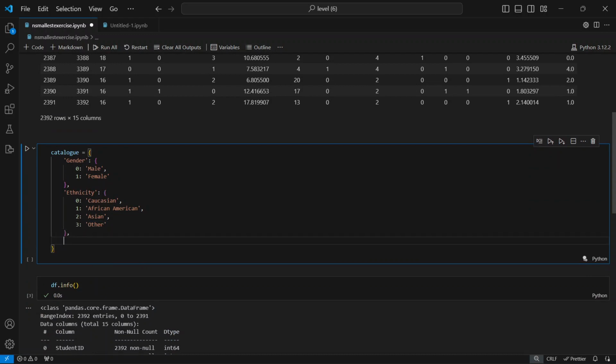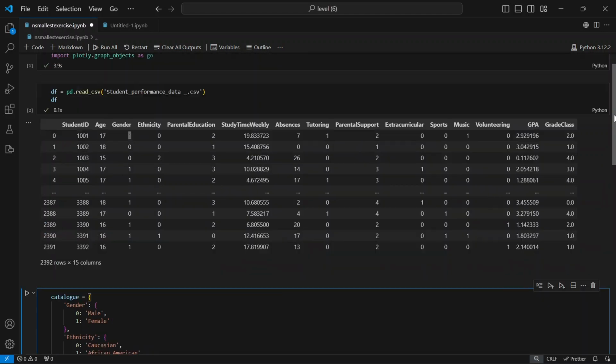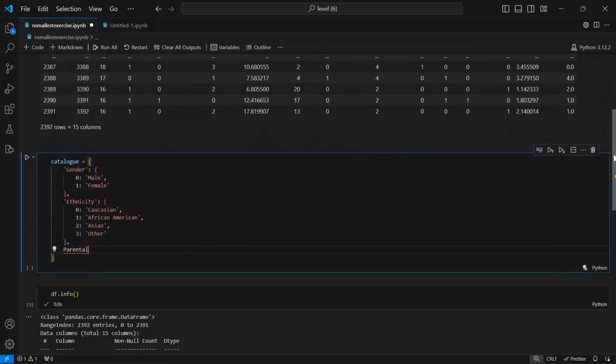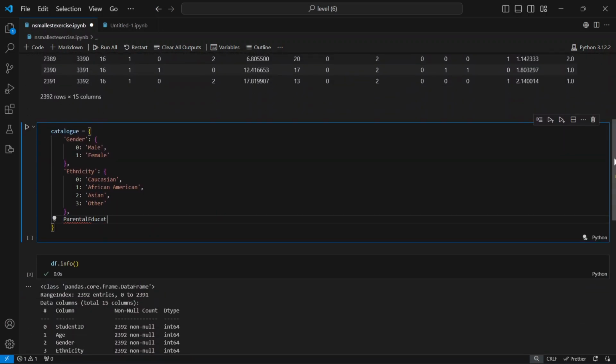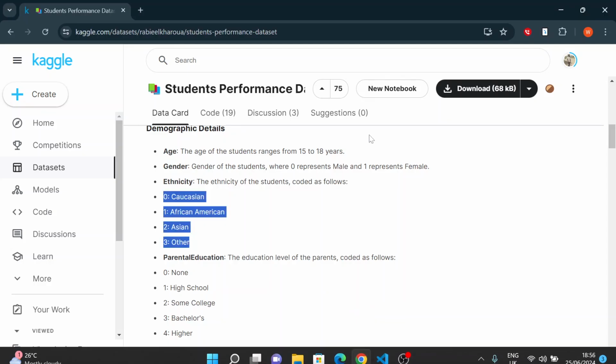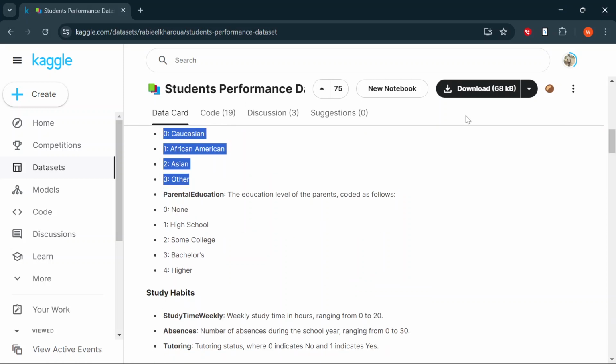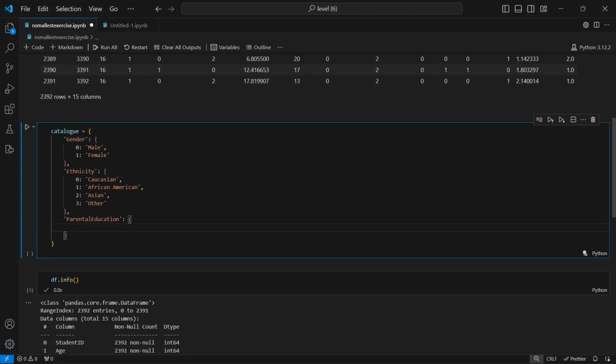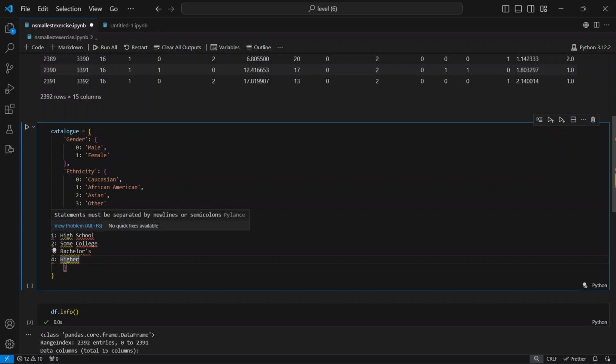Now I have ethnicity, and the next on the list will be the parental education, which is also categorical. So I'm going to create a catalog for that. It's meant to actually be strings, and it's a dictionary, and I'm just going to check on the data. This is where I downloaded it from Kaggle, and it has 0, 1, 2, 3, 4. I'm just going to copy this and paste it here.